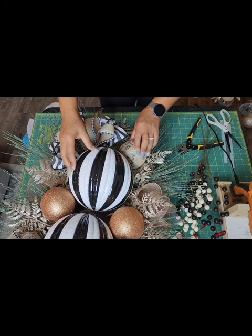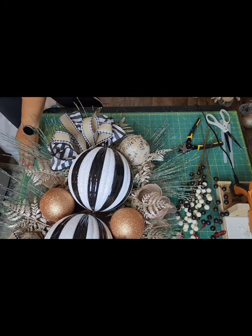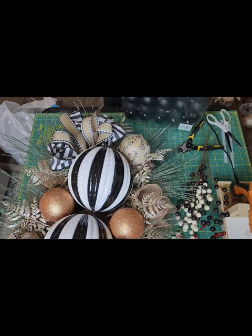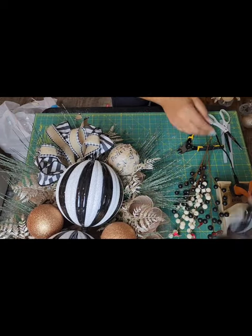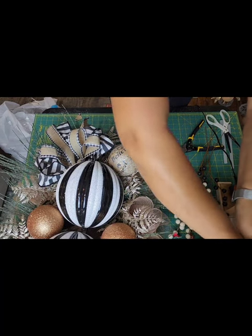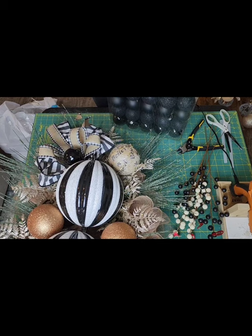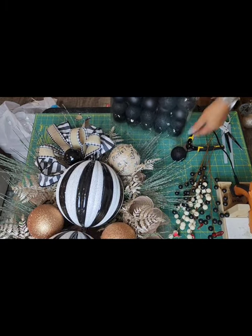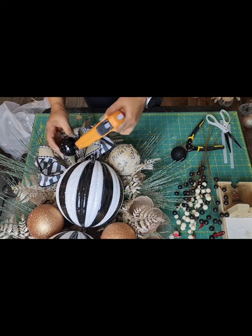Next, I want to apply some black balls, and we're going to use different textures of black balls. And we're going to use another big pack from Hobby Lobby. So I'm going to take out some of the glittery ones and the shiny ones. And these are good to have on hand for all kinds of designs. All right. And what I want to do is apply some within the center of the bow. I think that'll look really pretty. All right, so let's do that. So we're going to apply a nice shiny one in the center of this bow.